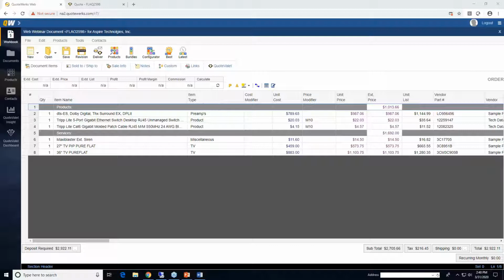So Steve's asking basically if you're updating. But we have to be careful about what we update on the back end, just specifically like with ConnectWise. Yeah, you're right. QuoteWerks Web does update itself, but a lot of the updates are driven from QuoteWerks Desktop still. So you shouldn't have any issues.